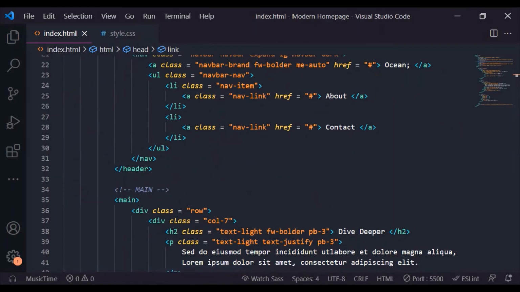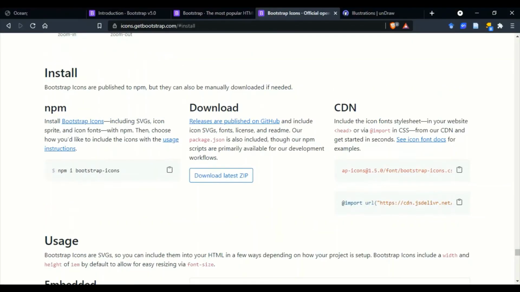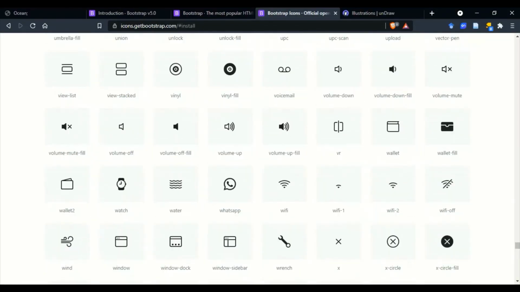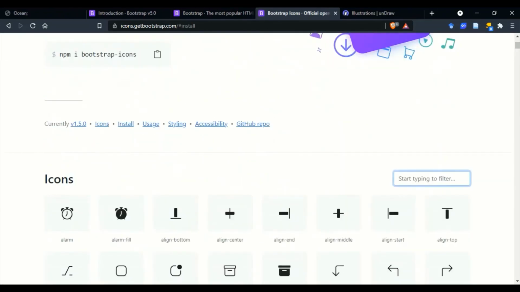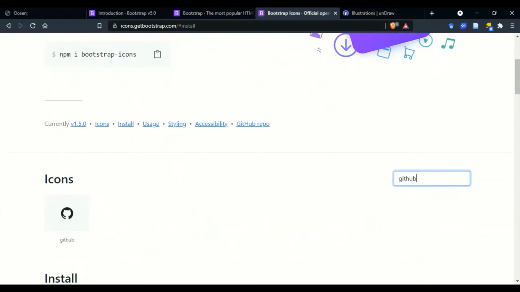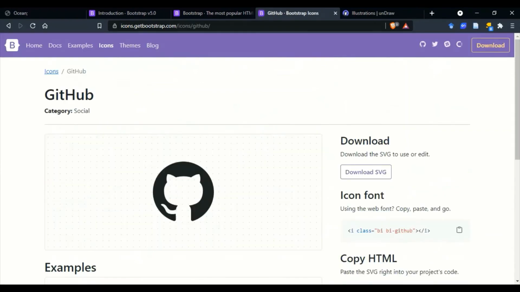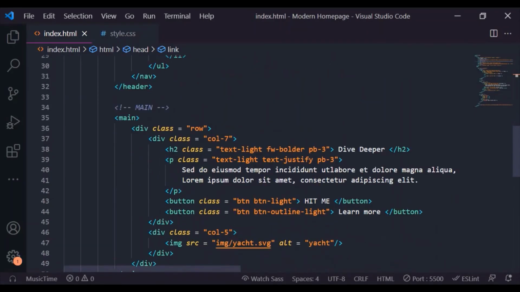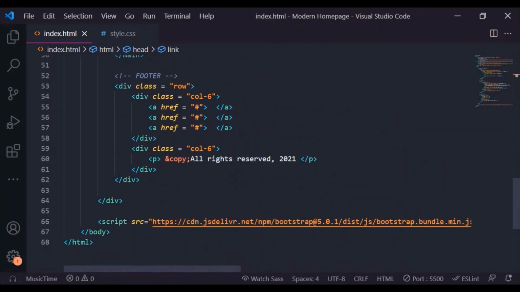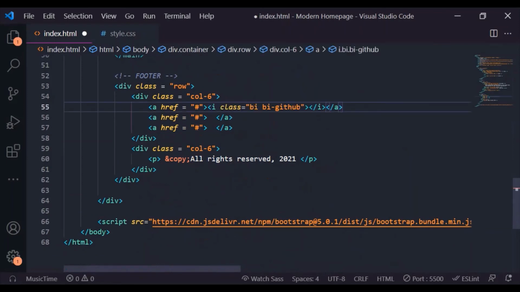So let me go now to the same website, and I can include any icon I want from this library. So let's search for GitHub. So here is GitHub. I can copy this and place it inside this link.